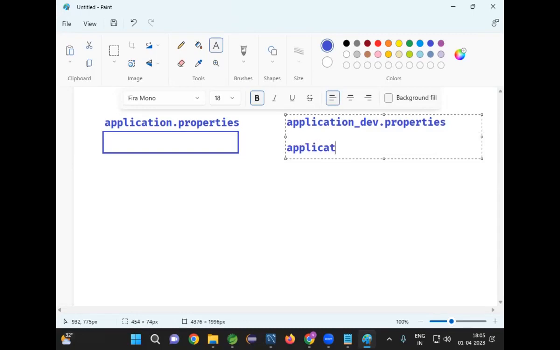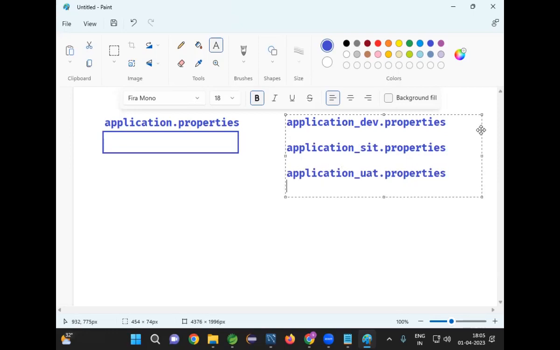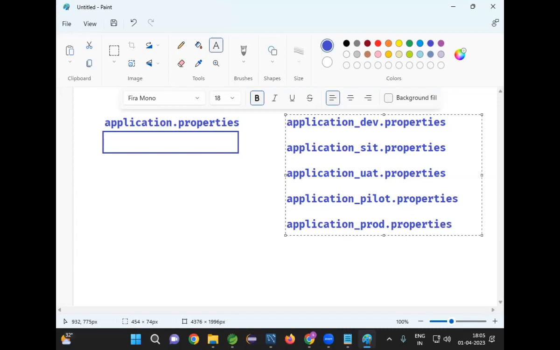Similarly, we are going to create application_sit.properties, application_uat.properties, application_pilot.properties, and application_prod.properties. Okay, guys. Now, multiple property files will be created.